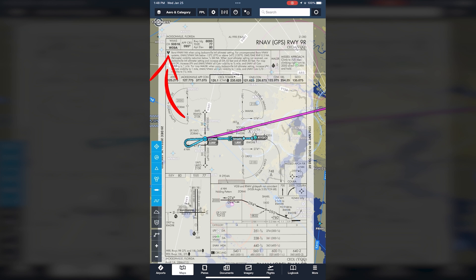Since today's flight will be conducted as a practice approach in visual meteorological conditions, I needn't be concerned. There is also an A in a black triangle, which means there are alternate minimums, which apply when using this airport and approach as an alternate when filing an IFR flight plan. The actual notes mainly concern altimeter setting availability and how that could affect minimums. The next box tells us that the runway has a medium intensity approach lighting system with runway alignment indicator lights flashing in sequence. The last box on this row is the missed approach procedure — climb to 700 feet straight ahead, then start a right turn and continue climbing to 2,000 feet, then hold at Cora as pictured in the lower right corner of the plan view section.